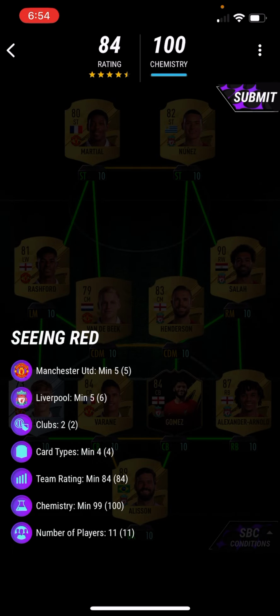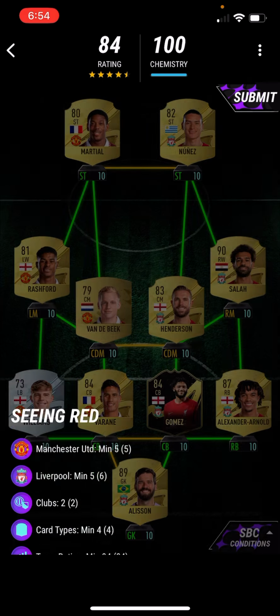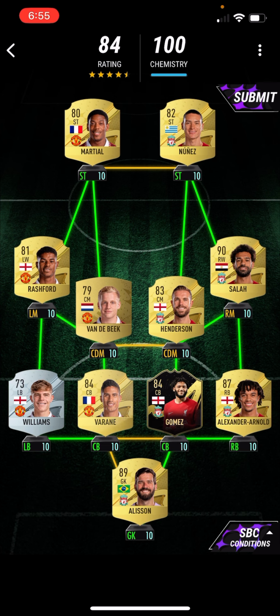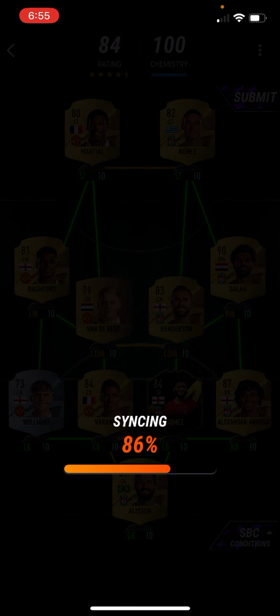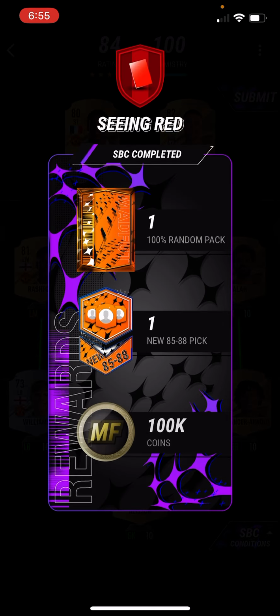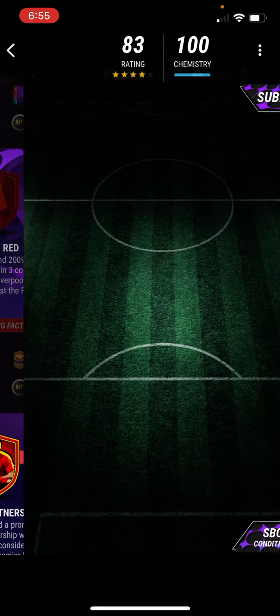In this, you need 5 Man United players, 5 Liverpool players, 2 clubs for card types. So use Van de Beek, Williams, Gomez, and Varane, all just for the card types. So that one's pretty simple, like I said. So let's submit that one. We're level 42. You love to see it. Next one, lads, is Vidic Goals. And this one's quite hard.